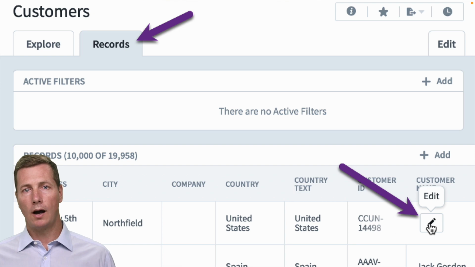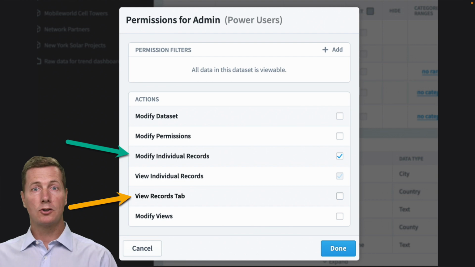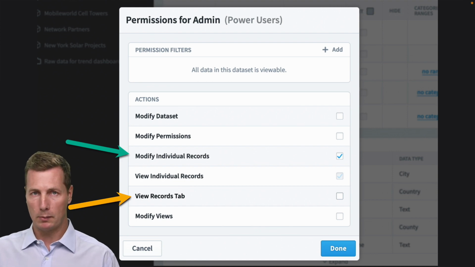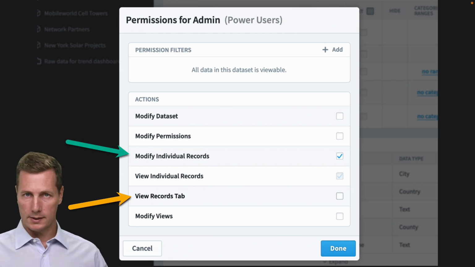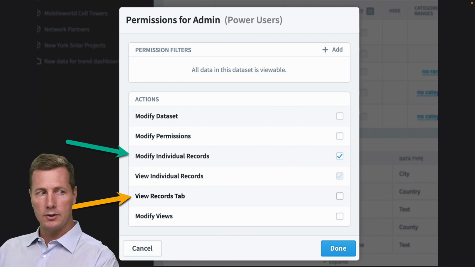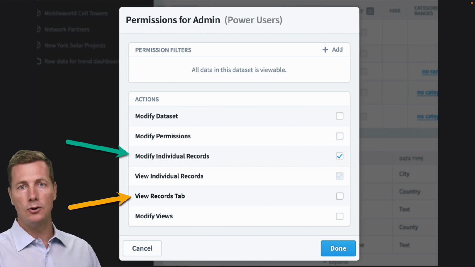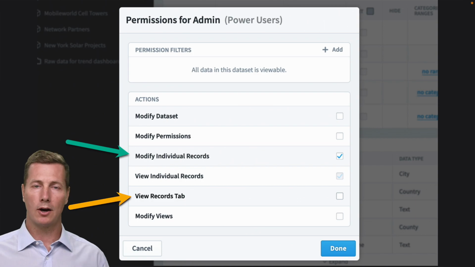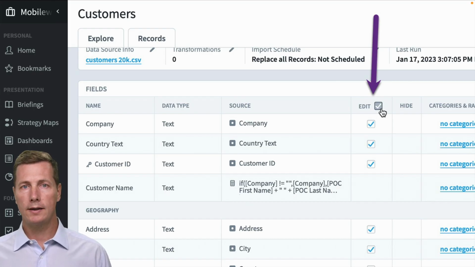In that situation, you can turn off the View Records tab so people can't go to the Records tab and update all the records they have permission to see. Instead, the only other place to update records is in the Forms section. So you can develop complex logic and forms to do whatever you want, and people cannot update their records in the Records tab if they don't have that permission now. They must go to the Forms section and use these advanced forms that we're going to be talking about to update their records.